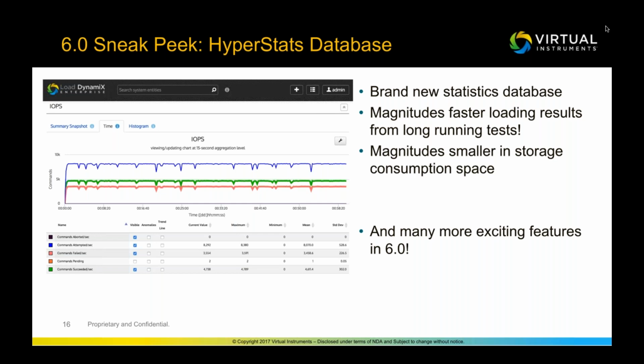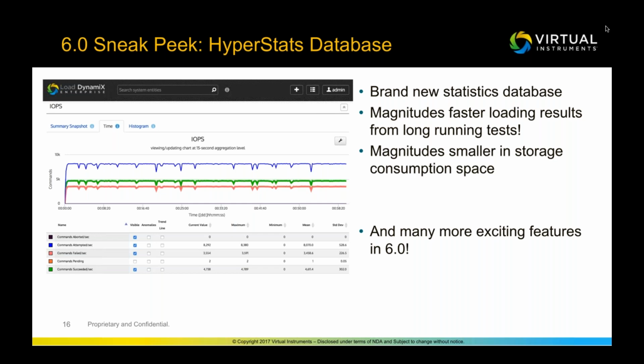And really we want to make it easier for customers to look at these large data sets and zoom into spikes or any kind of interesting areas, and also be able to do on-the-fly analysis, both when tests are running and when they complete.